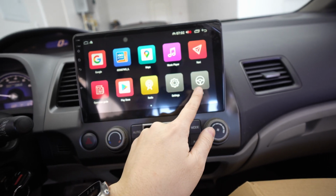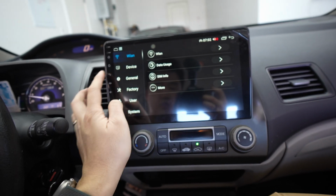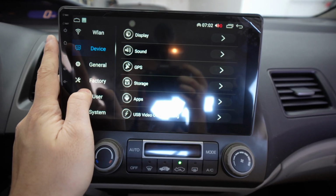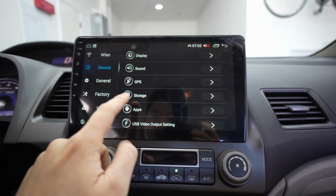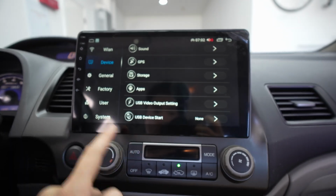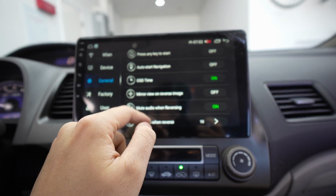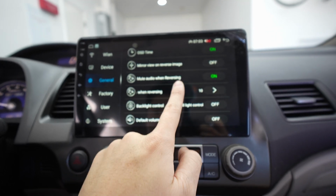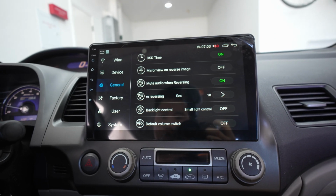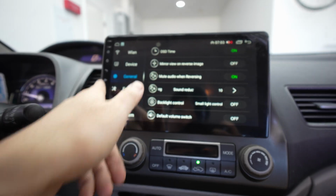I have steering wheel controls that we already went through, but let's look at the settings so you can see what's in it. Hopefully you guys can see. I have my garage open, so maybe if I put the camera like this. Device, you get the USB, general. This general is generally what you want to go through because you can have a lot of different settings. Reverse camera, we're not doing any of that. Let's try the headlights on. I don't know if you can see that, but the lights did kick on right here, so it does illuminate.